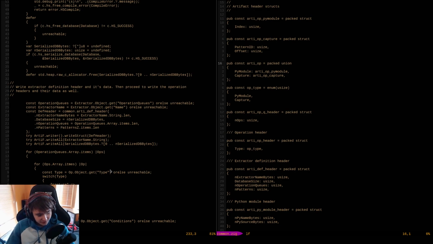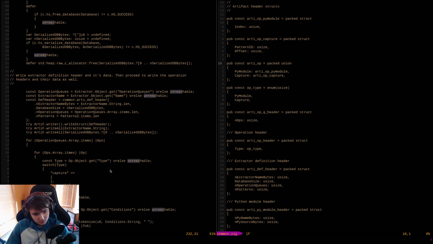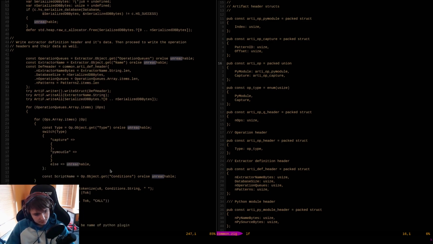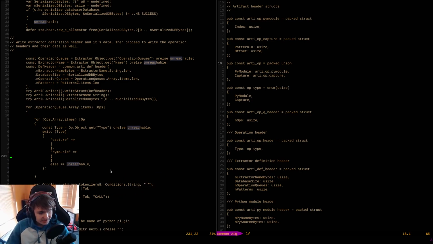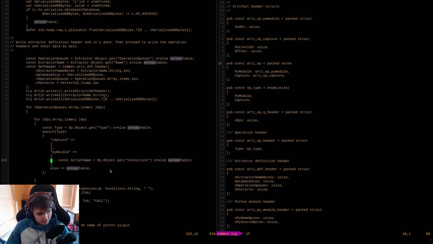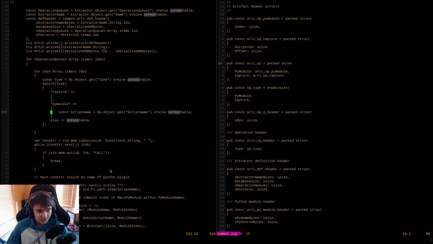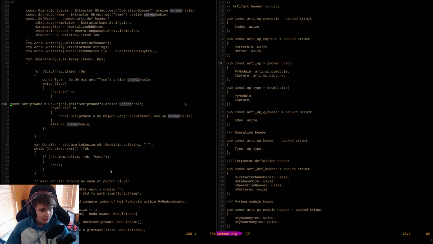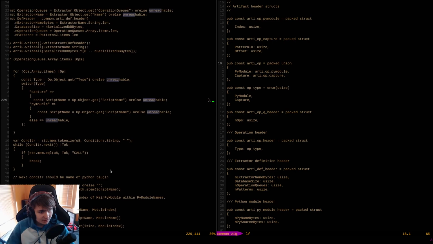And then for the default case, we are unreachable. So in script name, we get script name from, one more. In the case of a Pi module operation, we get script name.